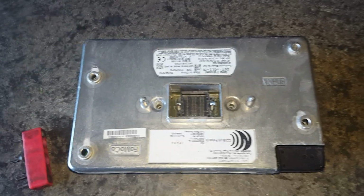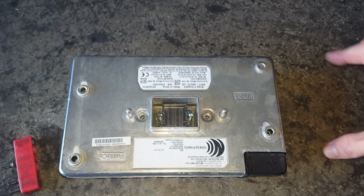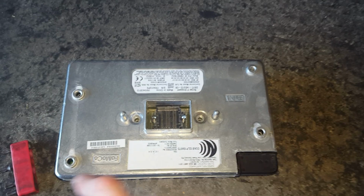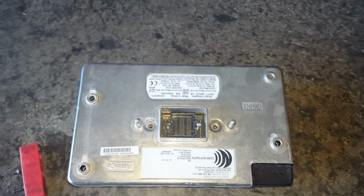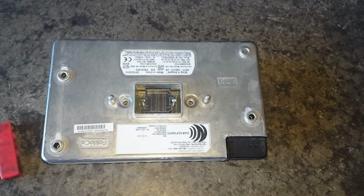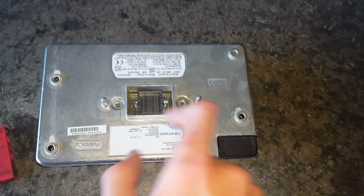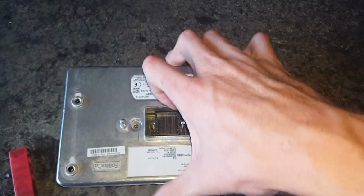How to remove a Sync 2 APIM. This is just taking this thing apart. I've already got it off the screen. To take it off the screen, you'll have 4 screws, which is a T20. After you take that off the screen, you'll just have 2 screws, which is a T10. I'm just going to take both those out.